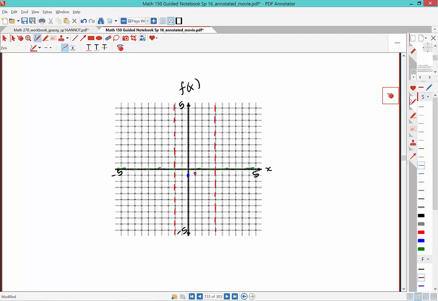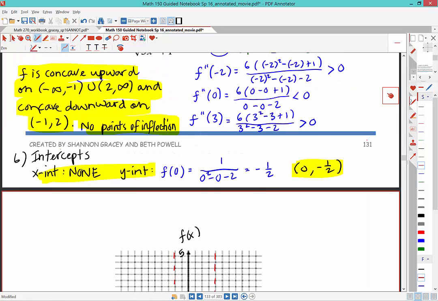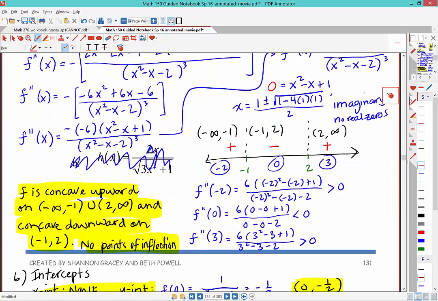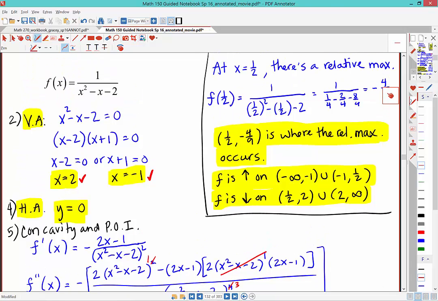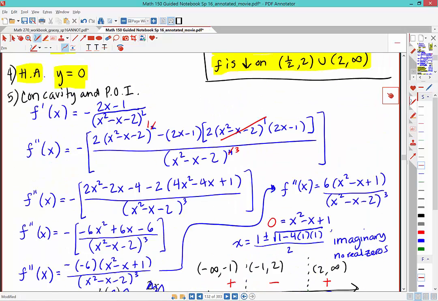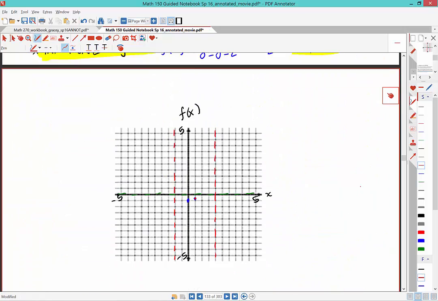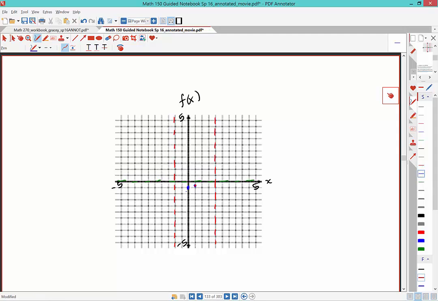And if you recall, let's take a look at our concavity and whether our intervals are increasing or decreasing. So in that middle part, we're supposed to be concave downward the whole time. And if you see when we were doing where f was increasing, on the first half of that middle interval from negative 1 to 1/2, we're increasing and then decreasing from 1/2 to 2. So that all fits in with the information about the concavity. So it's going to look, you know, something along these lines.